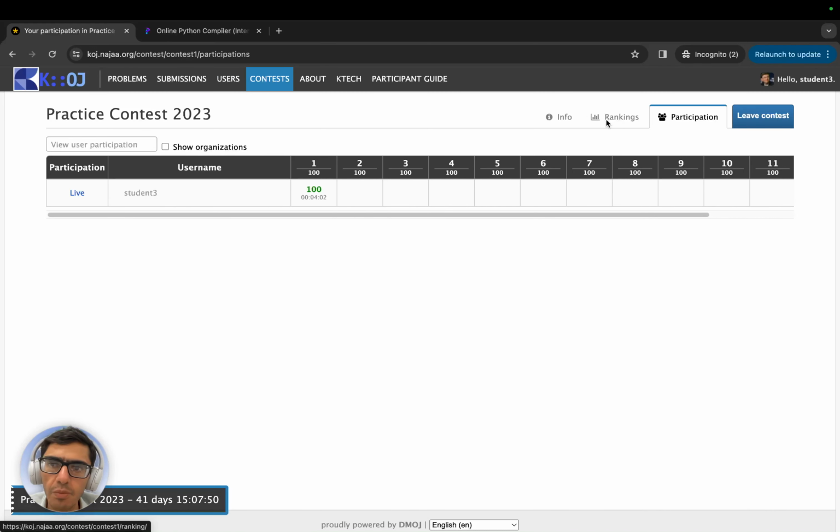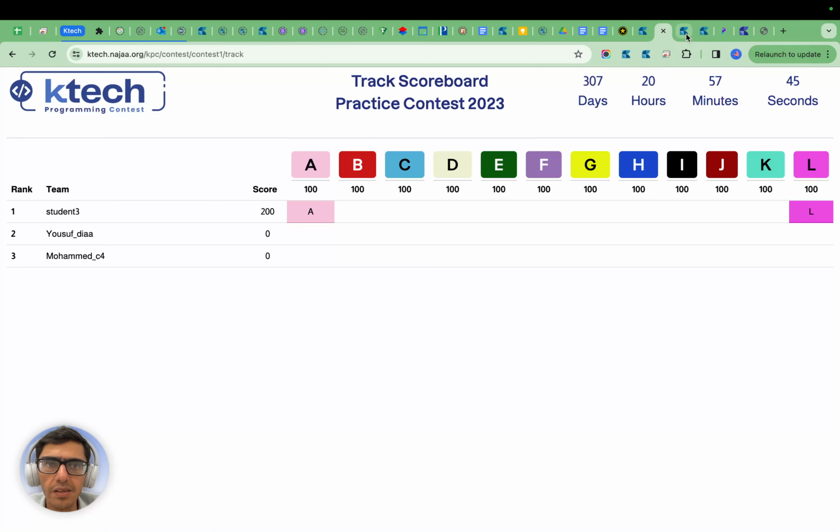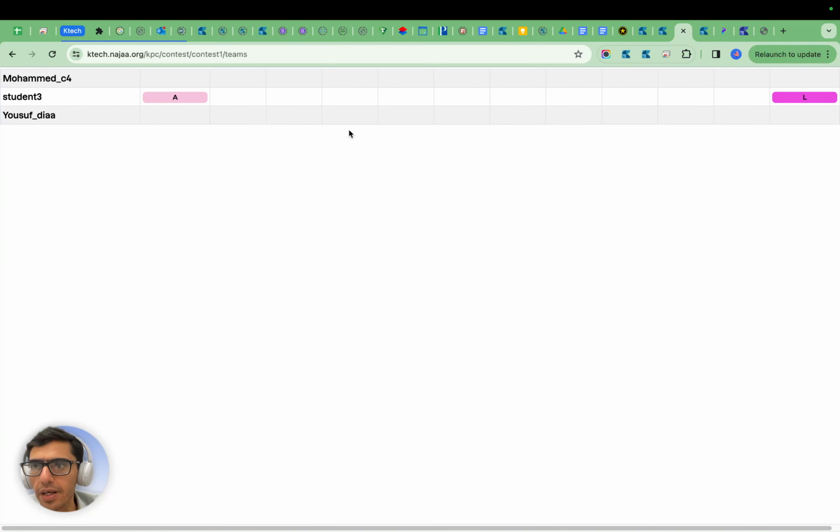Again, this ranking board, maybe we will hide it. We will use our own ranking board, and this is an example of it. You can see we are not displaying any points, nothing. We don't want to create too much competitive stress between the students. We want it to be relaxed.